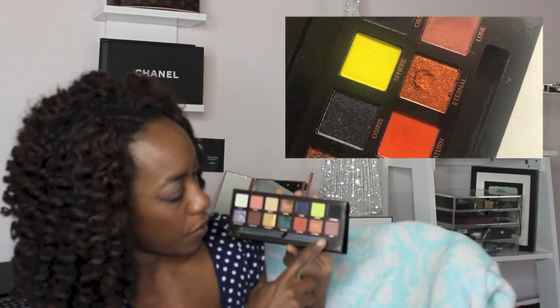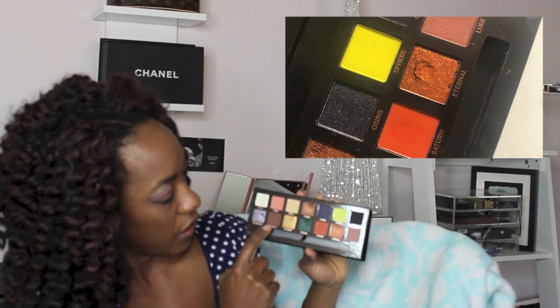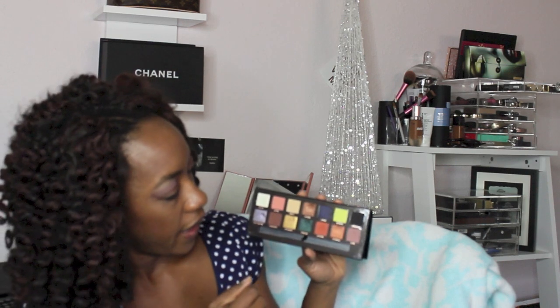But because I knew that I was going to be doing my 2019 Pan That Palette project on this palette this year, I have already started using this, making more of an attempt to use it. So there's no dips to speak of as yet, but we'll get there. I've been using Lure Parallel quite a bit, and you can see the brush strokes in there. So I can foresee myself panning Lure Parallel, no issues there. I'd love to pan the black Obsidian because I'm obsessed with black eyeshadow. And Throne, definitely, I love that color.